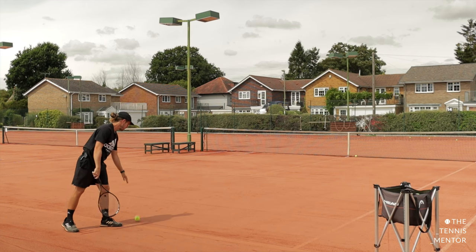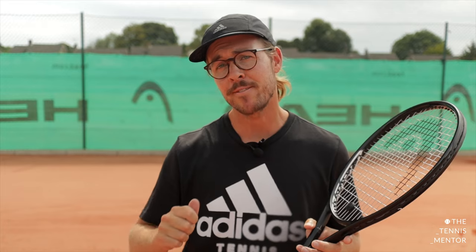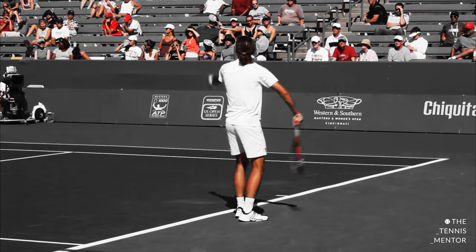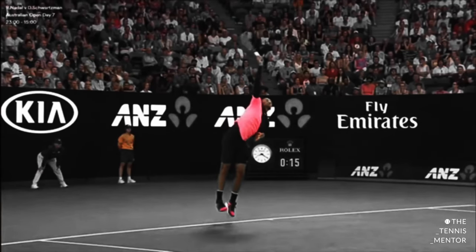When it comes to throwing up the ball for your serve, there are so many variables. In this video, we're going to be purely focusing on the height of your toss — whether you should have a higher ball toss or a lower ball toss. It's a minefield when you're watching the professionals, as some players throw the ball very, very low and others throw extremely high. You can see here in these short clips of Dolgopolov, Oskar Otte, and Nick Kyrgios, who all have a very, very low toss.